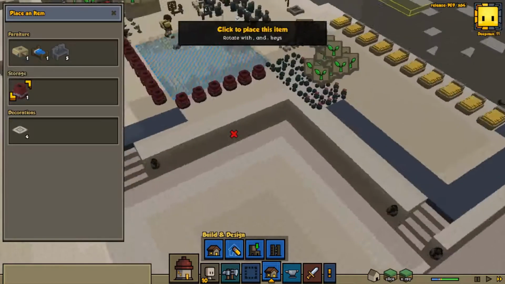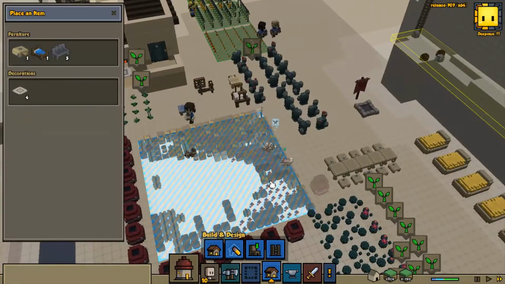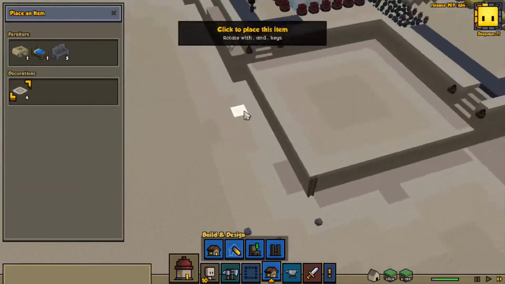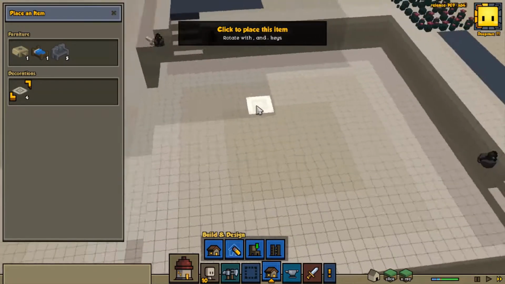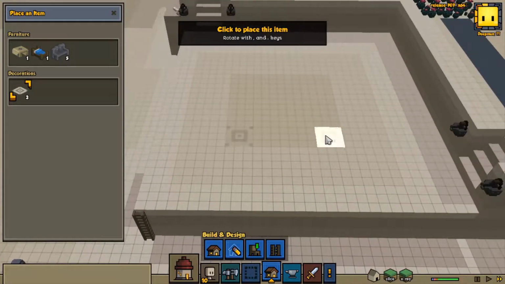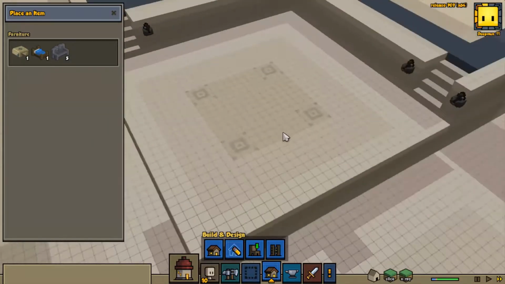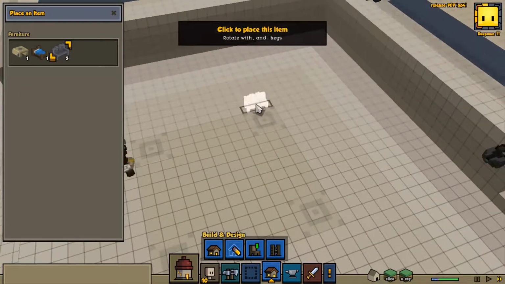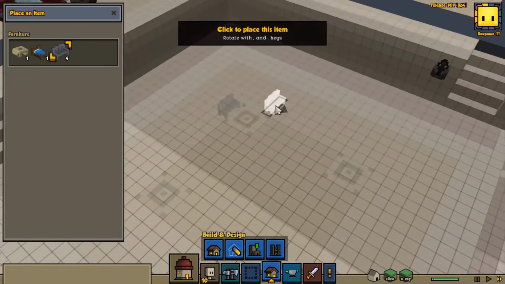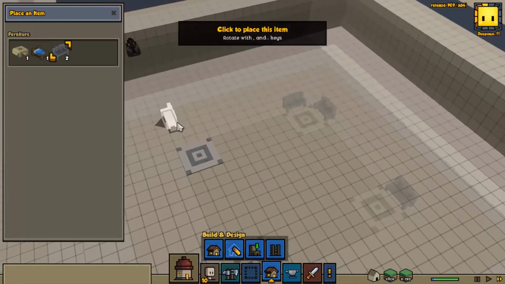Got another urn to place. Go ahead, put it right there. Oh yeah, these tile mosaics. How do we want to do this? You know what? Let's do them right here. Boom. Boom. Right like that. Perfect. Oh, I like this idea. This has come along. This will be nice.